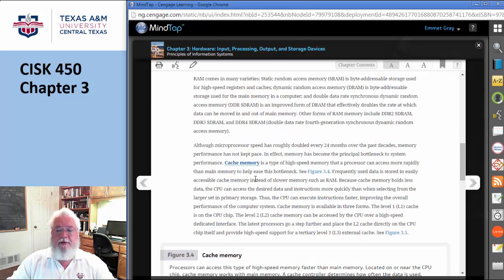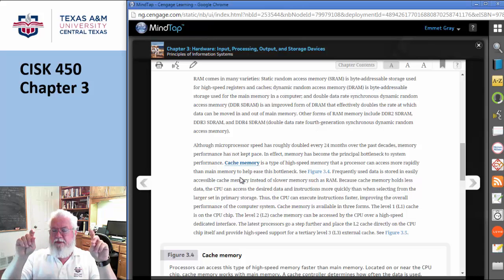They talk about cache memory. Cache memory is one of those things that used to be separate, but now the cache memory is inside the CPU chip. So when I buy a chip from Intel or AMD, I buy the chip. Inside that is my CPU and my cache. Actually, there's several levels of cache. But cache is designed to be very, very high speed because the CPU can run blazingly fast, but the memory is kind of slow. And so what they do is they put something between the very fast and the slow. They put something in the middle to help speed it up. That's what the cache is all about.